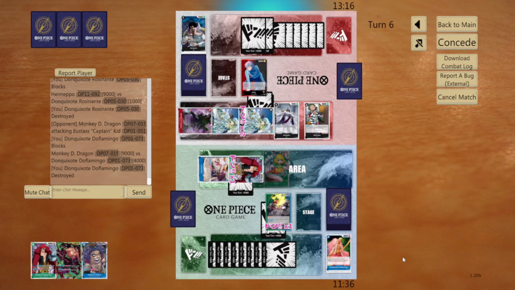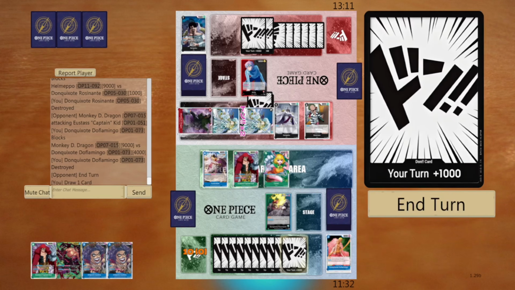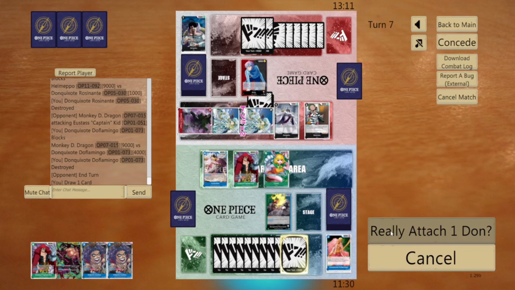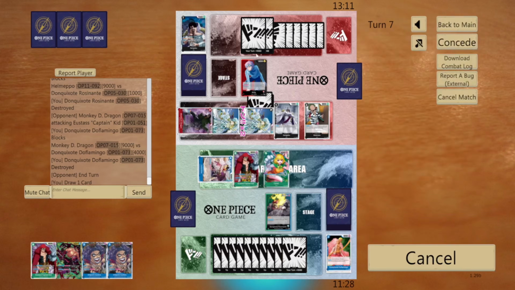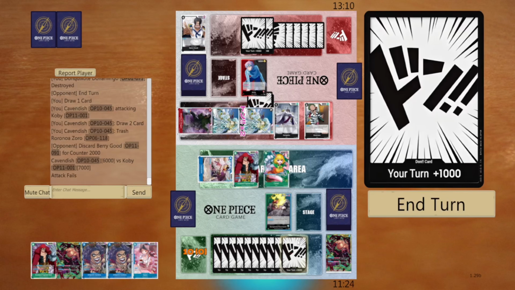I don't think they're going to have any way to remove the Eustace Captain Kid this turn, and if that's the case, we are in prime position right here, folks. I should throw it down on Cavendish and swing 7 before I swing 6, or maybe I just swing 6. That was a little dramatic of me. I should have swung 7. I don't know. Common Johnny TCG misplay, F in the chat. They will 2K counter out of that.